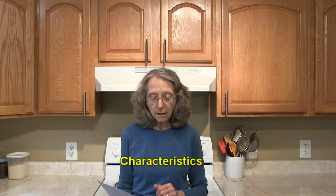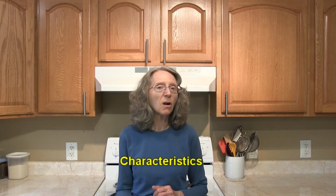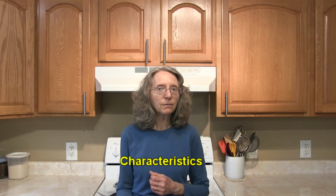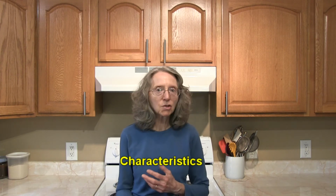on the market. They don't have an extensive shelf life, so they're best if they're eaten by Christmas when kept in cold storage. Regarding their characteristics, Jonathan apples are medium in size. They do have a thin skin. The flesh is a creamy yellow, and it's juicy and it's crisp. It has a very mild, sweet, tart flavor with a little hint of spice in there.